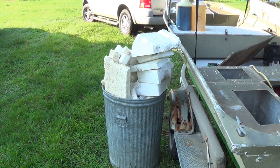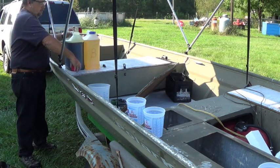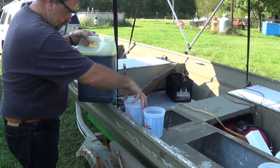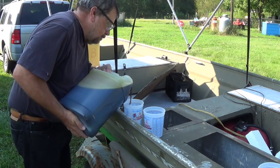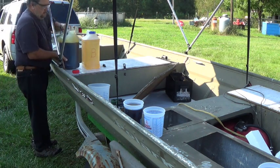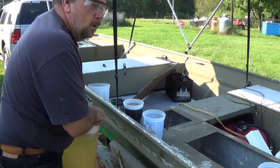Boy, that's just out of one side. I have to get a bigger trash can. Okay, what I'm going to do now is fill up my containers here with some equal amounts, because I can't pour out of here. In my container, this part A, or part one, whatever you want to call it. Part B, or part two. This will make it a lot easier for me to work with.